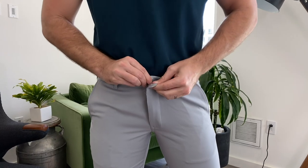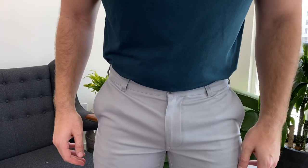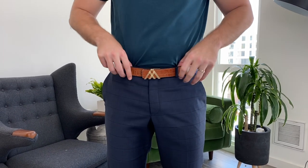When I say proper fit, guys, it has nothing to do with how tight or how loose your dress pants are — it's going to be more about the proportions. So if you want skin tight pants or a more relaxed fit, these tips are still going to work for you. The most important thing when it comes to your dress pants is getting the proper fit in the waist. If you go too tight, it's going to make you look bigger, especially if you have a little extra gut around the midsection — it's just going to suck you in and accentuate your love handles. Even if you're a skinnier guy, you're still going to get a lot of pulling in the crotch area. So you really want to make sure you have a proper fit — something you can't pull down around your waist, but you can still get maybe two thumbs in the waistband.